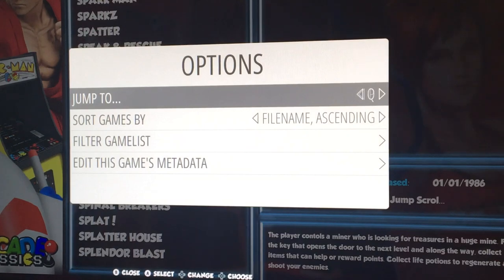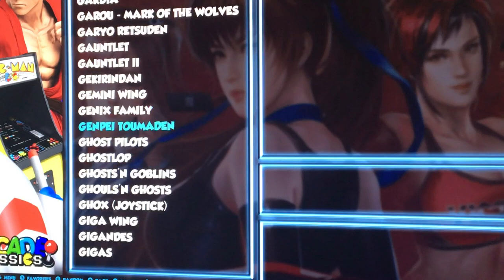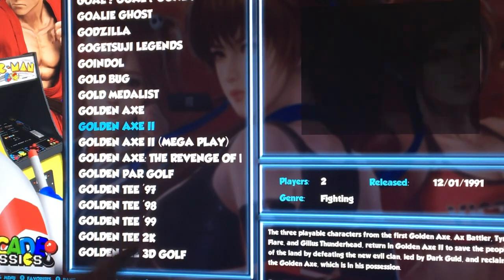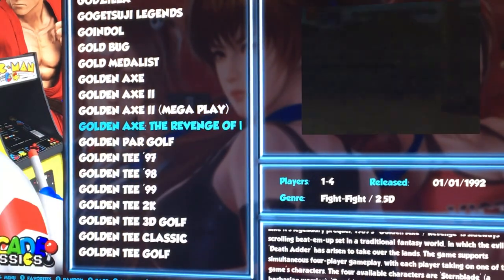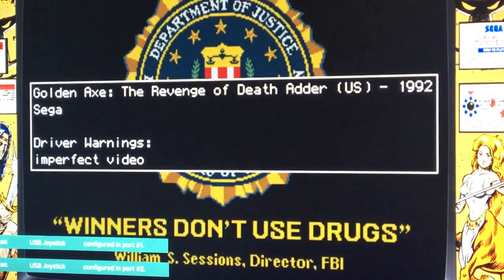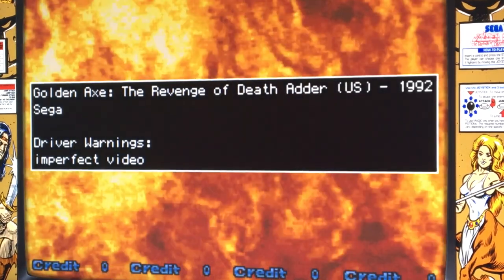Let's go ahead and test the Golden Axe. I put Golden Axe in two different versions, and also this one, Revenge of the Death Adder. This one I believe I'm using 2003, yeah, MAME 2003, and it worked good on this one. A known problem in this game. Didn't have that problem last time.